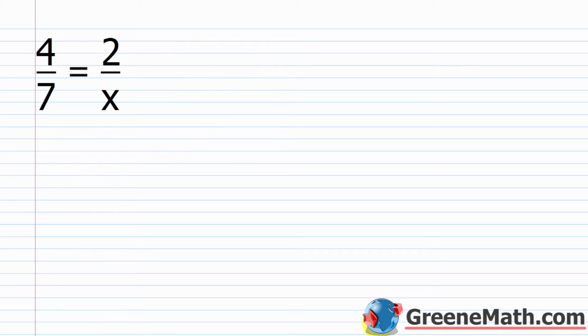So we're going to be using this logic to solve a proportion equation. Here we have 4 over 7 equals 2 over x. Now, in order to solve for the unknown in a proportion equation, we just remember that if it's true that 4/7 equals 2 over x, then 7 times 2, which is 14, has to be equal to x times 4, or 4x. Otherwise, we can't put an equal sign here.